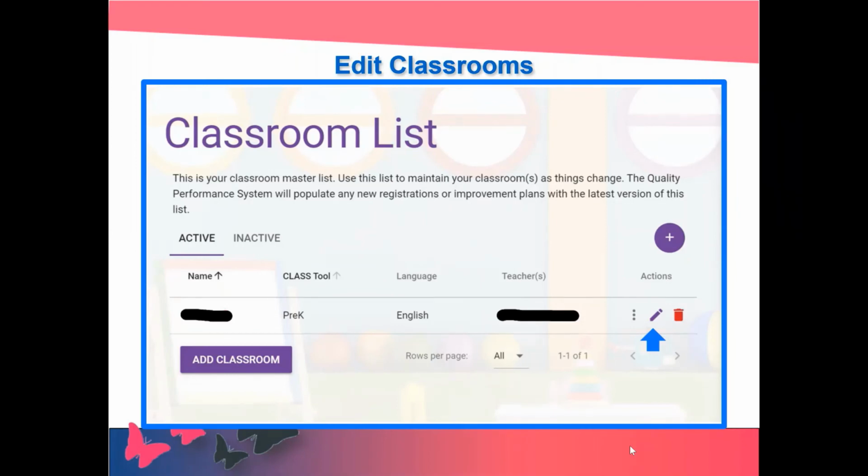When you click the pencil, the Edit Classroom box appears, and you may make all necessary edits here. If you have opened a new classroom, simply click on the Add Classroom at the bottom left of your screen, or the round purple button with a plus sign on it.